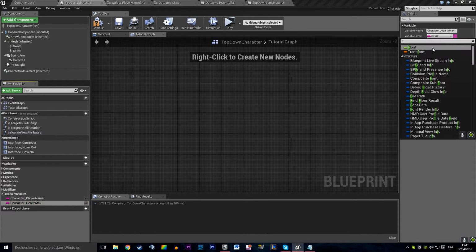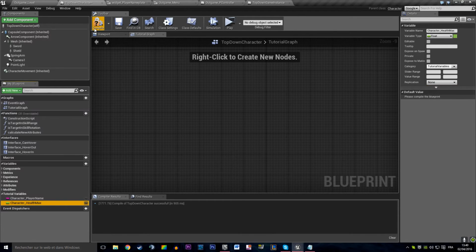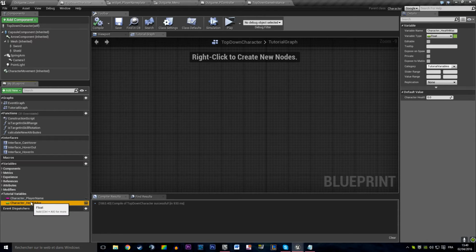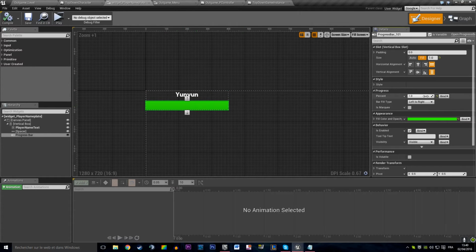Let's say that's a float. Let's say that is not being replicated because the health max is not going to be changed. Well, actually, it might be, but for now, in this tutorial, it's not going to change, so we don't need to replicate it. Since the base value is going to be used everywhere, we're going to duplicate that and use health current. That is going to be replicated because everyone needs to be able to see the health of players being changed. So maximum health equals 100, health current equals 100, and so we can now bind the filling amount of that bar.